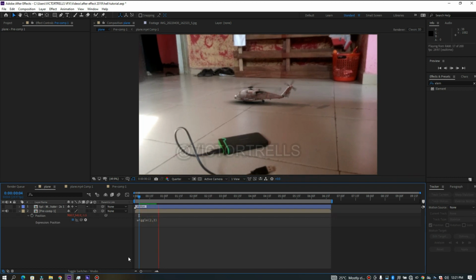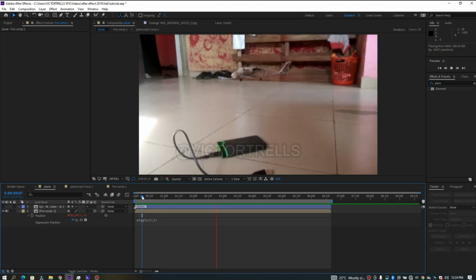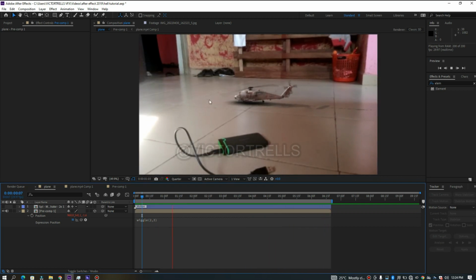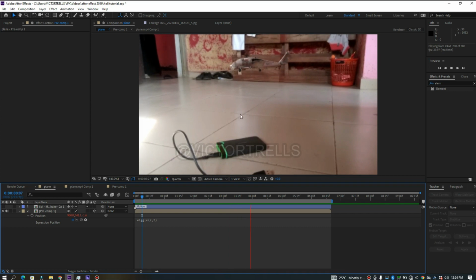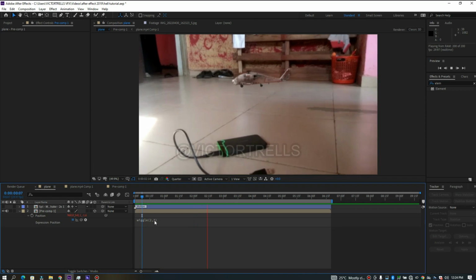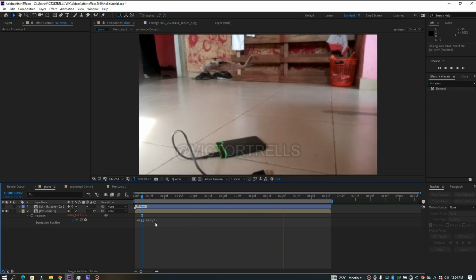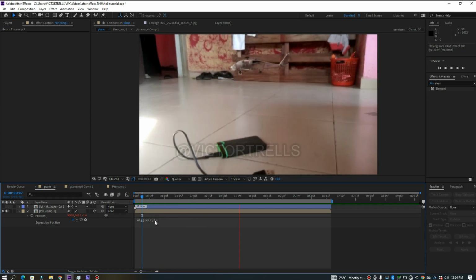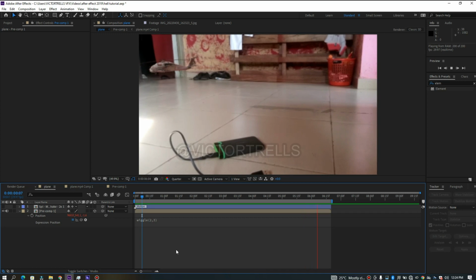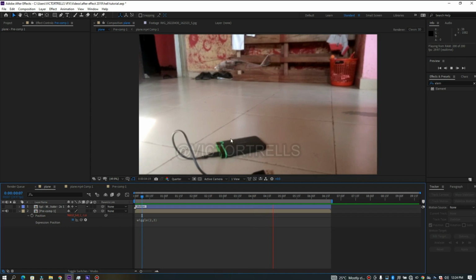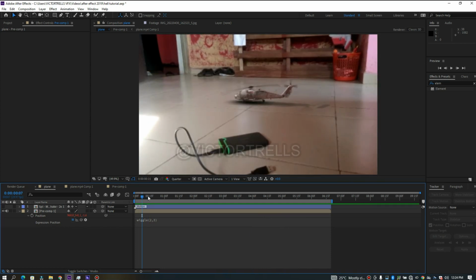If you play this now, you can see it. Let's wait for it to preview. So guys, as you can see now, there's a tiny manual shake on the camera. You can notice it's waving a little bit because we added the wiggle animation to the position. If you want the shake to increase, you can increase the numbers in this wiggle, like this 2 and 3. Maybe every 2 seconds there's a shake of 3, or a shake of 4, 5, or you can always increase that. Just know that the higher the numbers, the higher the effect of the shake. I had to put this on low quality resolution so you can preview this. So yeah, that's it for the camera shake.